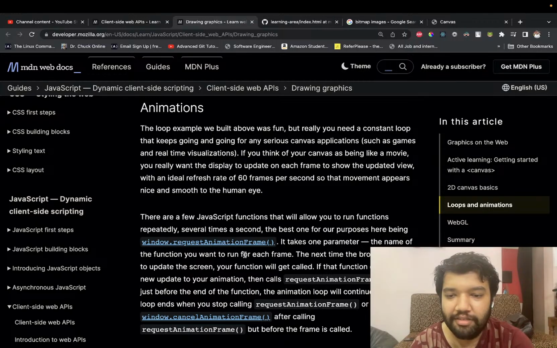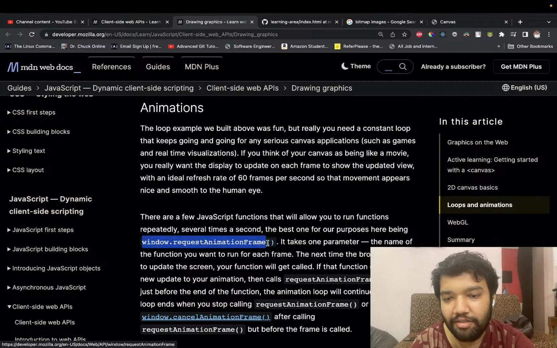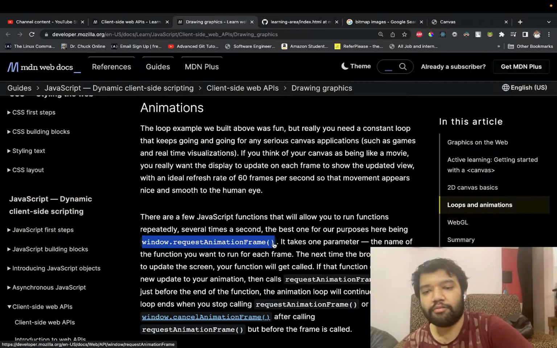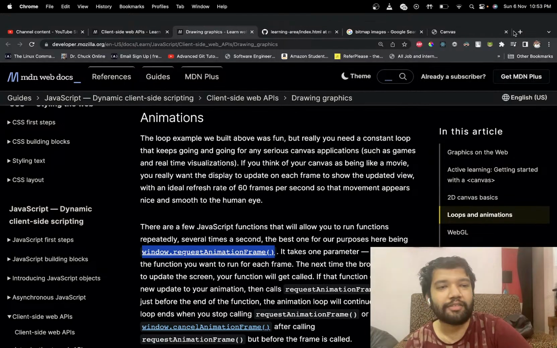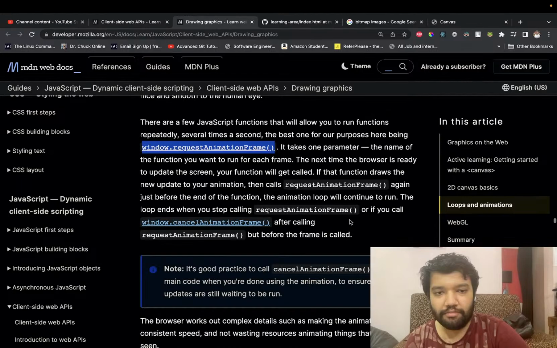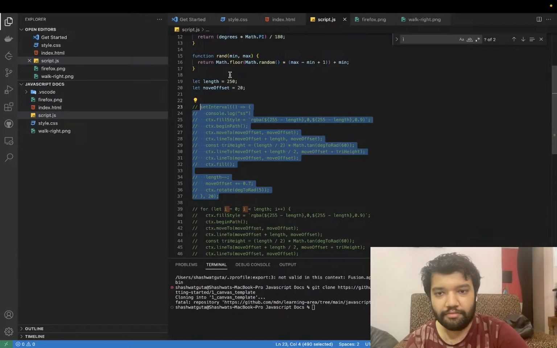So we can also do it with requestAnimationFrame.